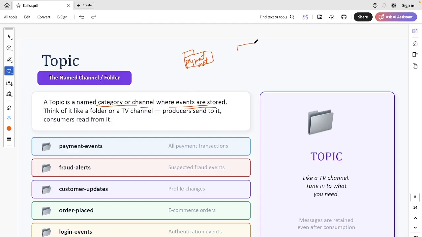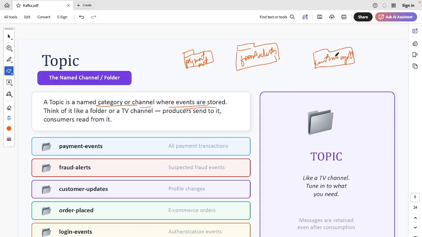If you have fraud related events, you may store them in a topic called fraud alerts. If you have customer profile changes, you may store them in a topic called customer updates, etc.